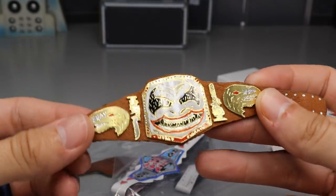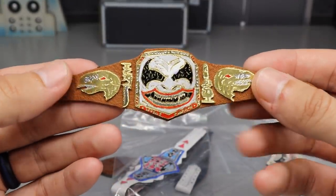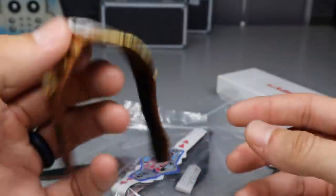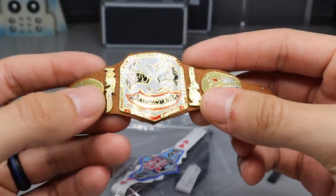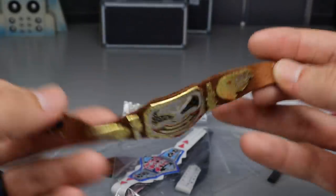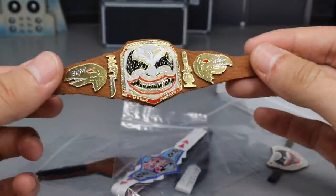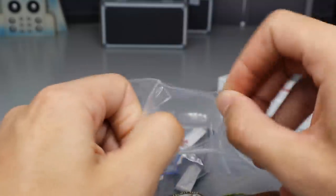In the middle plate you have the mask of Bray Wyatt — you know he was repackaged, he's got his new gimmick going on, the Firefly Funhouse. Look at the details in this championship: you have the mask in the middle, the buzzards on the outside plates. This is all completely hand carved into metal put onto leather straps — these are metal plates that have the heft to it. In the dividers of the championship these are actually chainsaws, like Bray Wyatt uses on the Firefly Funhouse, and you have 'Hurt' and 'Heal' like on his gloves. The details in this thing — I absolutely love this. This may be one of my favorite title belts in my collection. He makes custom championships so if you have an idea he can bring it to life.